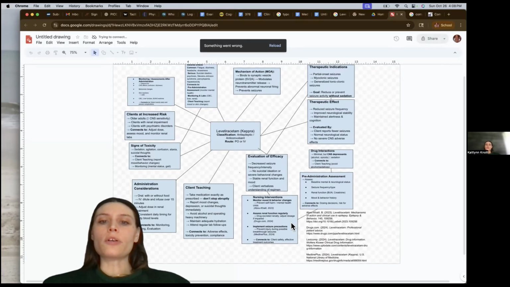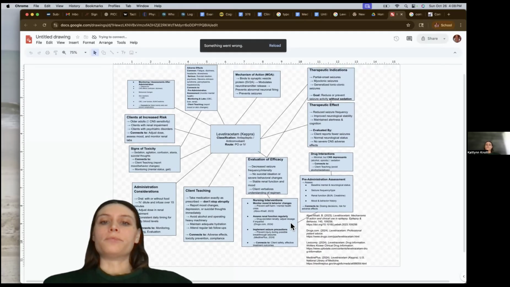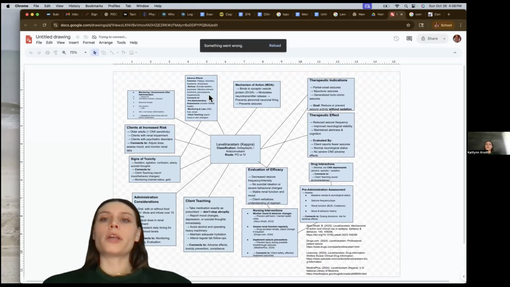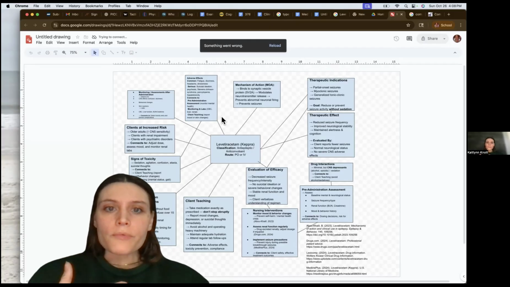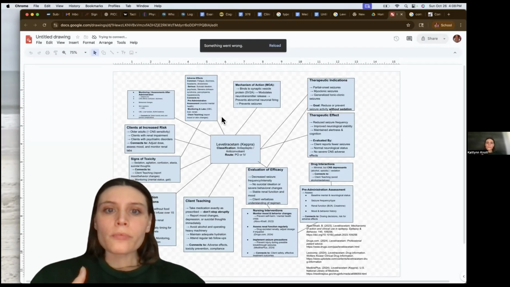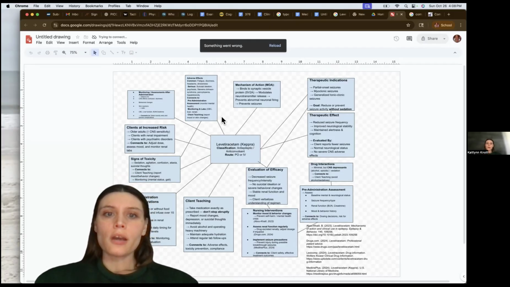So from there, I'm actually going to jump back up over here. So right in here, we're going to go to the adverse effects. Some common adverse effects are going to be fatigue, dizziness, headache, and drowsiness. And then some more serious adverse effects are going to be suicidal ideation, psychosis, Stevens-Johnson syndrome, pancreatopathy, and hepatotoxicity.